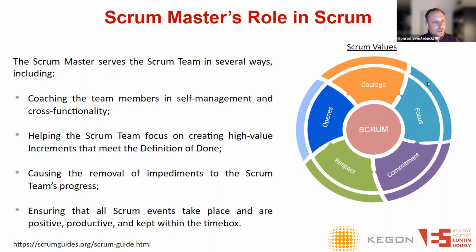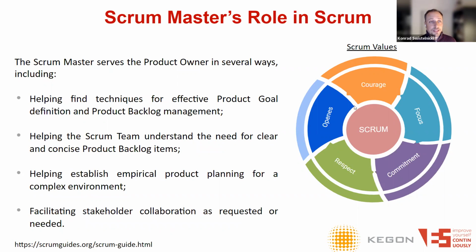If we move on, the next point I'd like to cover is, again, how the Scrum Master collaborates with and supports the product owner. And here we have techniques to find an effective product goal definition and product backlog. So how to split stories, how to estimate them effectively, what are the best techniques depending on the situation, what are story points, and what is planning poker? Why should we avoid estimating in time? All areas around this. Supporting the team to understand product backlog items and what we are aiming to build, what the purpose is, why we are doing what we are doing.